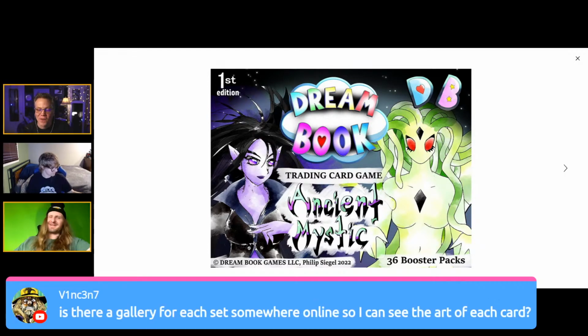Yeah. Okay. I know that you mentioned just now that they're still making decisions on some of the cards and some of the mechanics for Ancient Mystic, but Vincent asked if there's a gallery for each set somewhere online. And I would maybe alter this question and say, will there be, once you've sorted out every card for the set and made those final decisions?